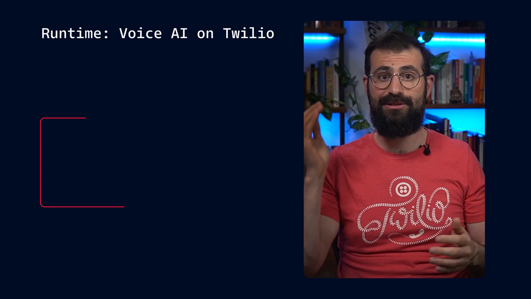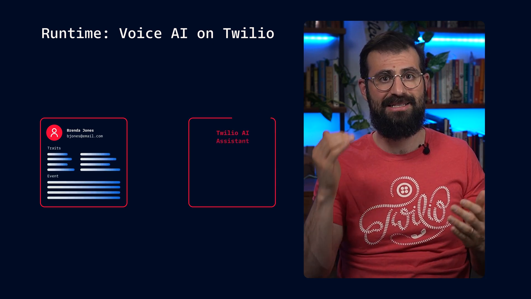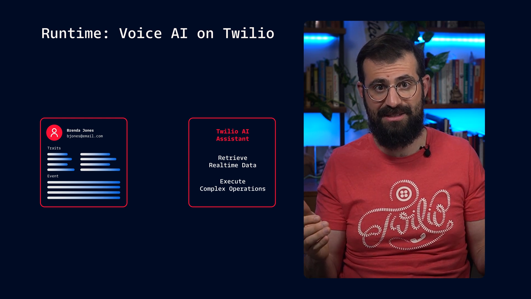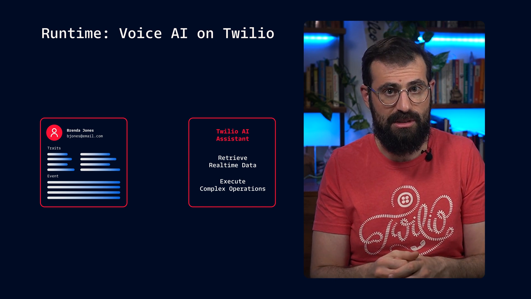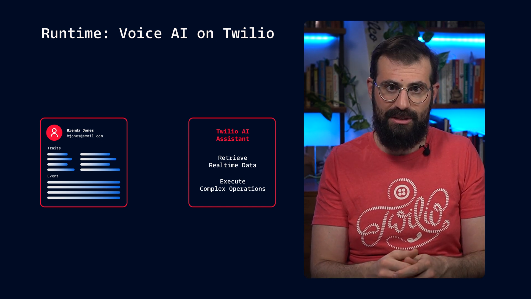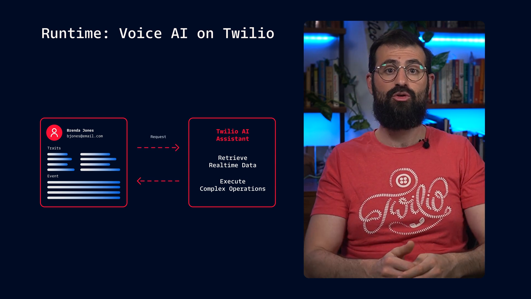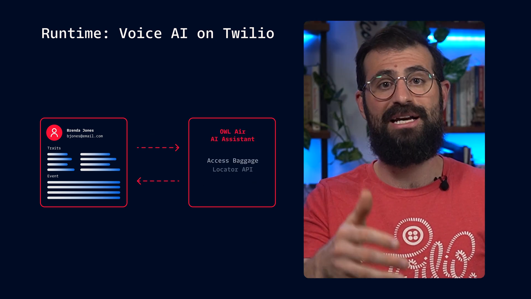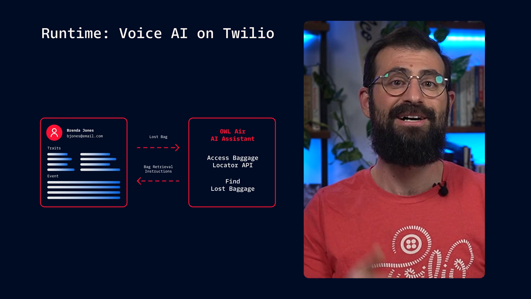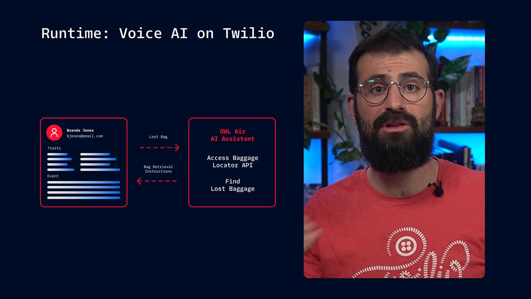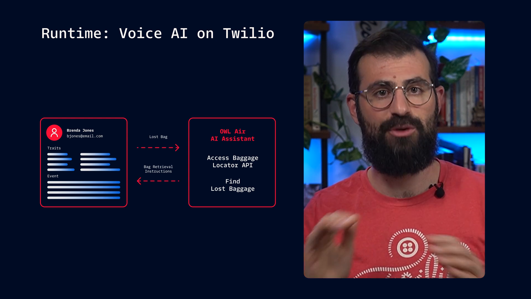And last, but certainly not least, tools. Tools in the Twilio AI Assistant framework are specialized APIs that enable your assistant to perform specific tasks, such as retrieving real-time data, processing orders, or executing complex operations. Tools function similar to webhooks. When a user makes a specific request, the assistant triggers the appropriate tool, which then performs an API call. For example, if you were an airline, you could tell it how to access your bag locator API to help a passenger find a lost bag. Lots of businesses want AI-powered customer service, but lack the resources to build it from scratch. This tool makes it plug and play, requiring only a few lines of code.